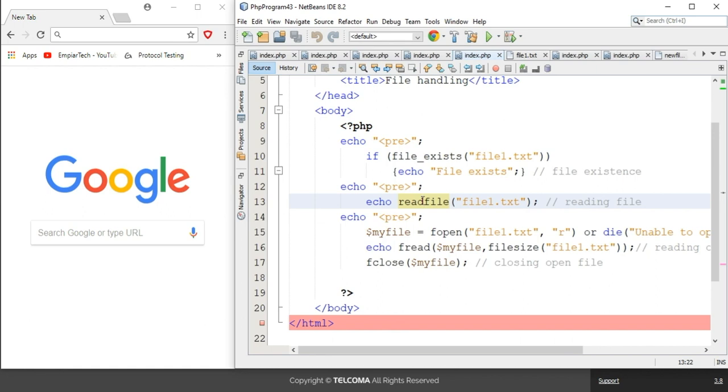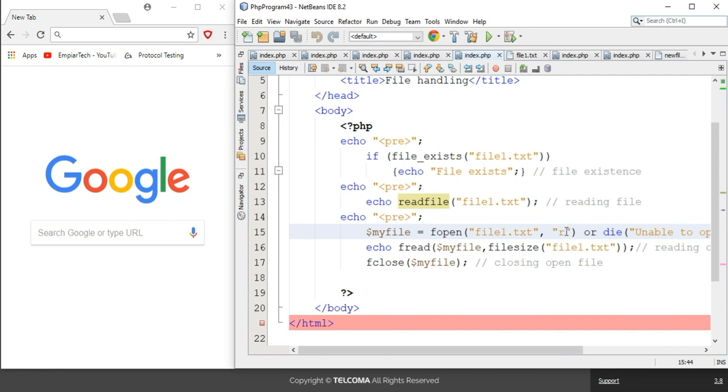So this fopen and these brackets are used to represent the name of the file that you want to open. And after that you also have to write the specific mode in which you want to open the file. So here this r represents that you want to open the file for read only, and if you write w, small w, it represents that you want to open the file for write only, and it will erase the content of the file, or create a new file if it doesn't find this particular file1.txt, and it will start the pointer at the beginning of the file.